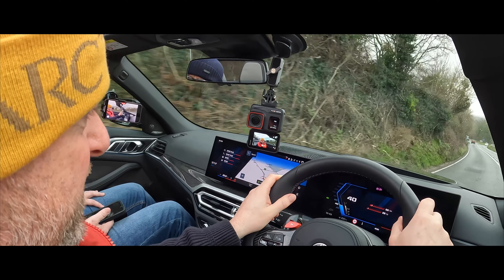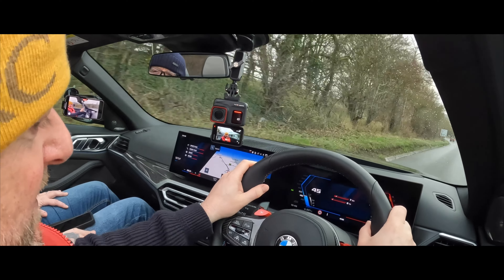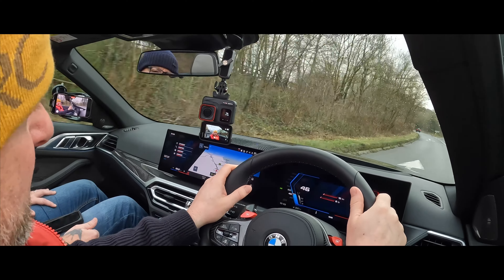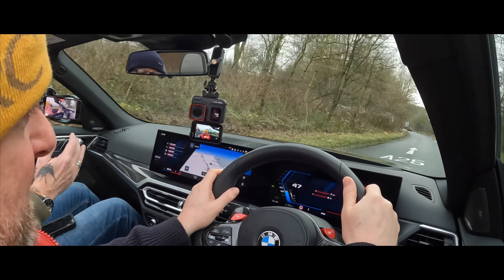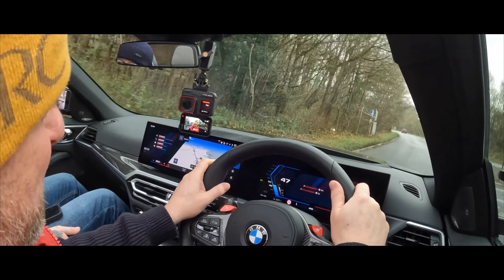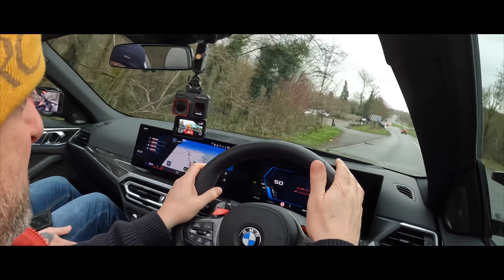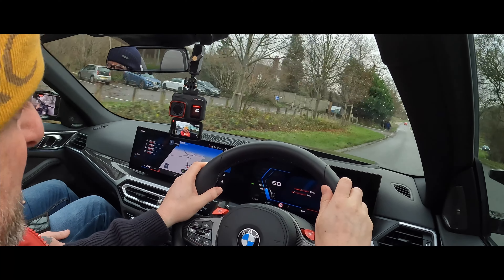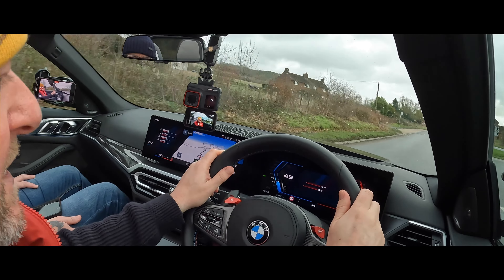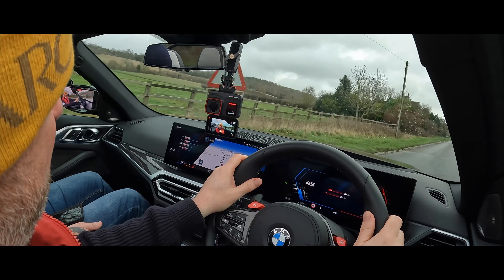If we calmed it down a bit, the gear changes might be a little more sensible. Push on M2 and you'll get a different drive altogether — it goes into economy mode. You'll notice the exhaust tone has gone. Now it's more everyday driving mode. The heart rate's come down. It really tones the acceleration input down and makes the exhaust quieter — quite a nice feeling for when you don't want the aggressiveness.